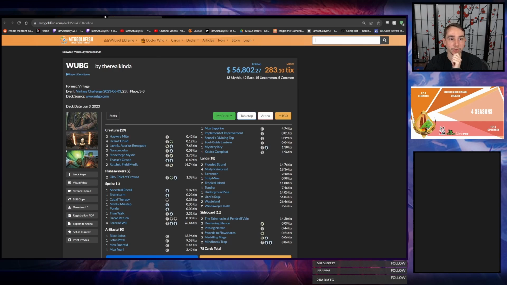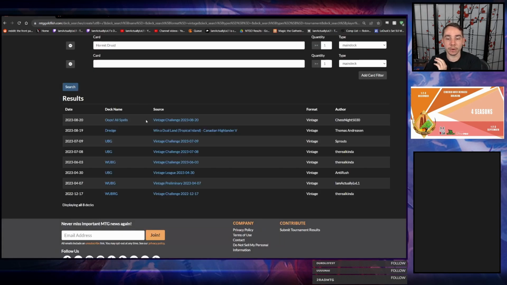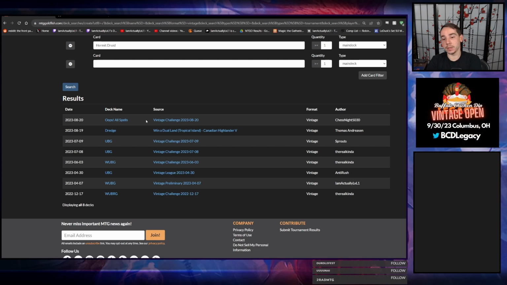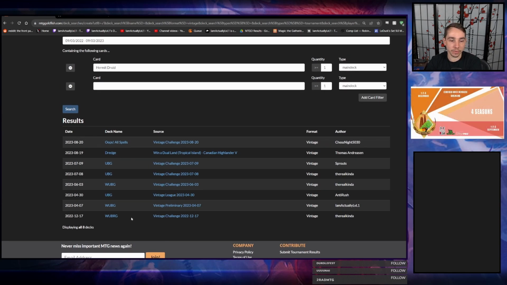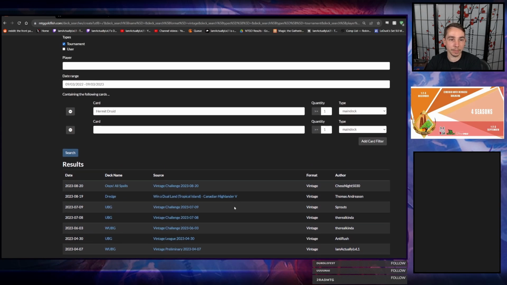And what you can really do is just gain a ton of data into making your first cut at a brew. And you might pick up card interactions there that you never even thought about. Obviously, Hermit Druid's a green creature, but do we really want to play 4 mana for a natural order? Maybe. But maybe that didn't occur to you when you first put together your Hermit Druid list, right? And so you can actually gain a lot of information that will help you in your deck building process.